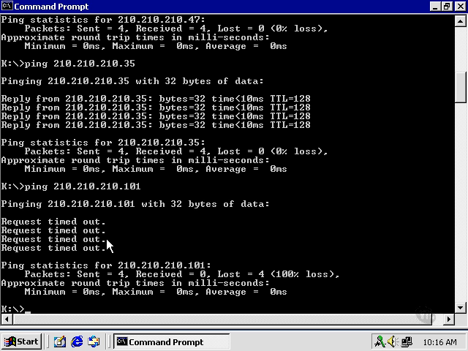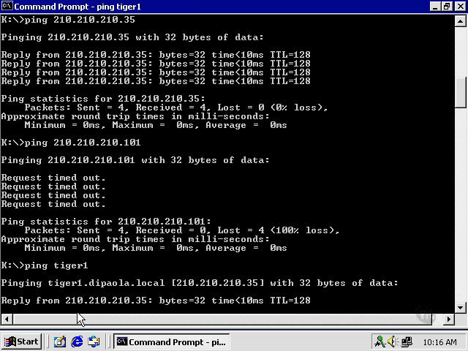However, before I do so, I want to check to see if my DNS server is working properly, since I'm going to use a name like www.wunderground.com for the weather underground. Let's check our local DNS server first. I type ping and the name of another computer. Now, in order for this name here, Tiger1, to be resolved, it has to go through the DNS server, and the DNS server will tell it what IP address to ping. When I hit enter, let's see what happens.